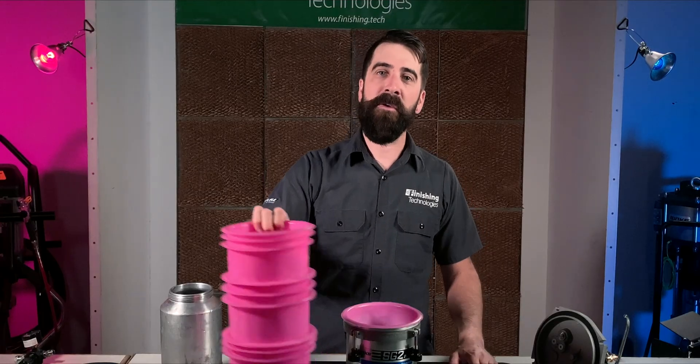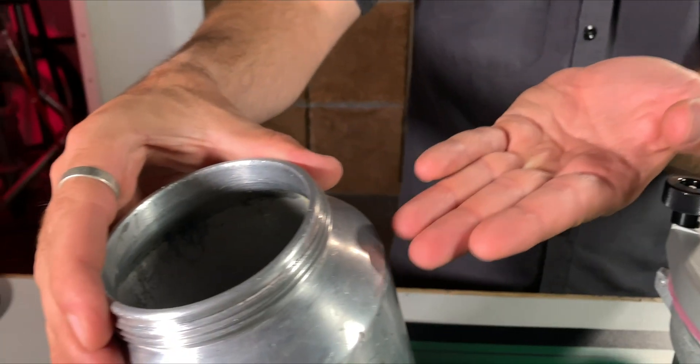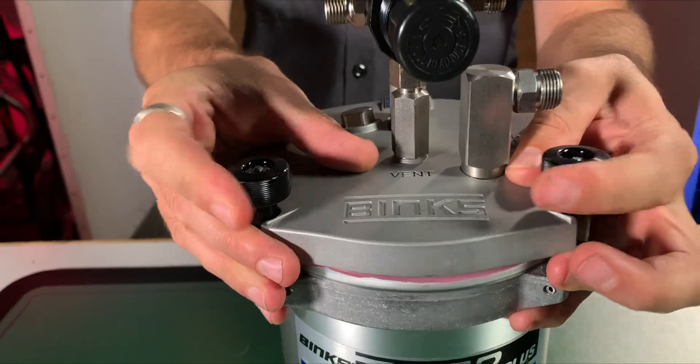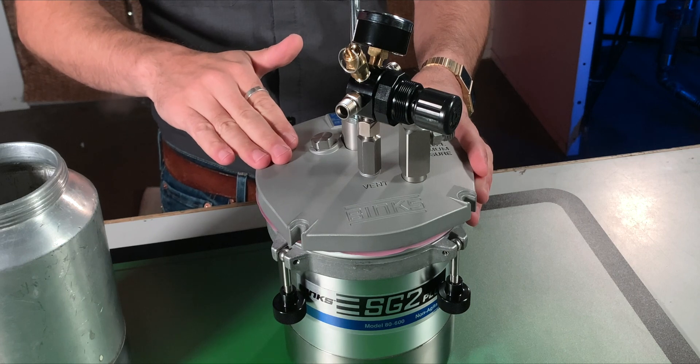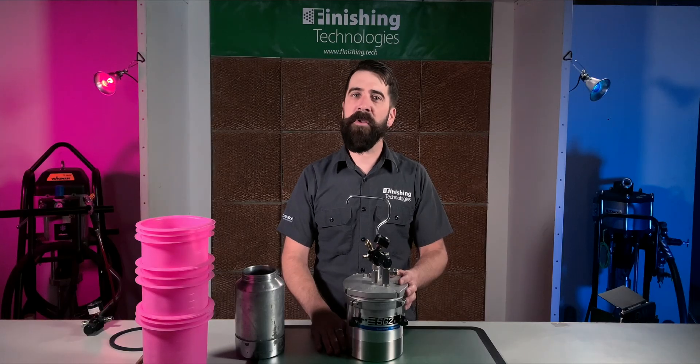This two-quart tank uses clamps to hold the lid closed, instead of threaded lids like other models — much like this tank's larger cousin. Four clamps hold the lid shut, which keeps paint out of the threads where it can gum up, making it hard to install and remove the lid. Also, this lid is actually covered with a non-stick coating. A rinse and some solvent is typically all that's needed to remove wet paint, and dried paint can usually be scrubbed off. It's coated on both sides, making cleanup a lot easier.